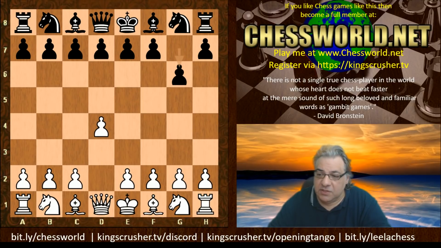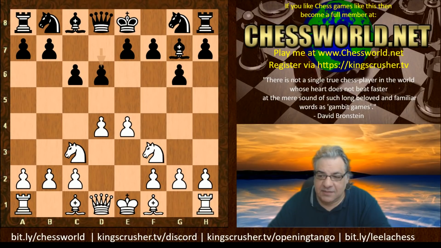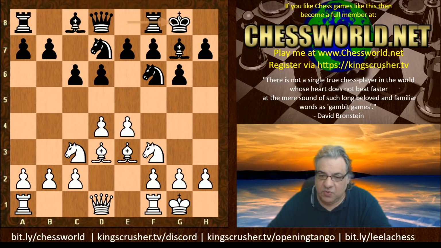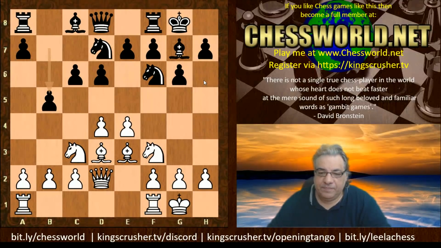So the modern defense, or Robatsch. Bishop g7, knight c3, we see c6, knight f3, d6, bishop e3, knight d7, bishop d3. It looks nice and interesting, symmetrical, the two bishops, the two knights. Knight gf6, both sides castle. Queen d2, this seems logical for bishop h6. We see b5, and this is the end of the book, given.